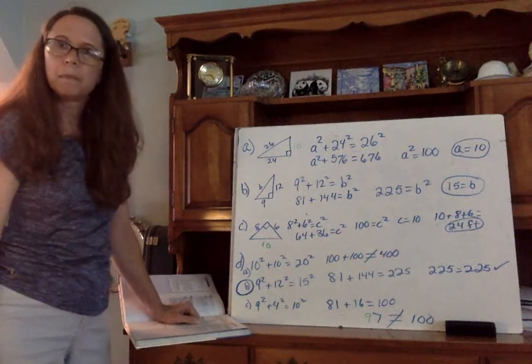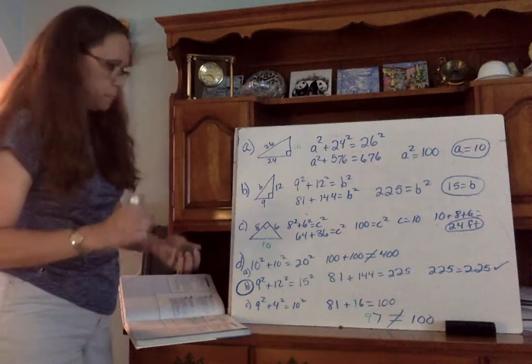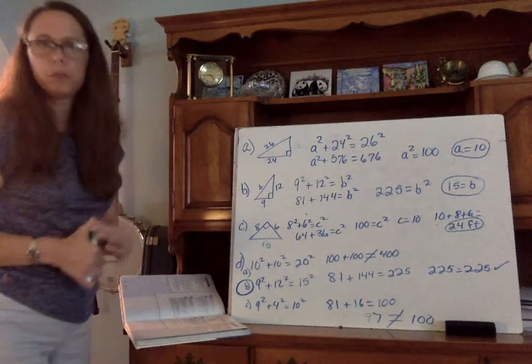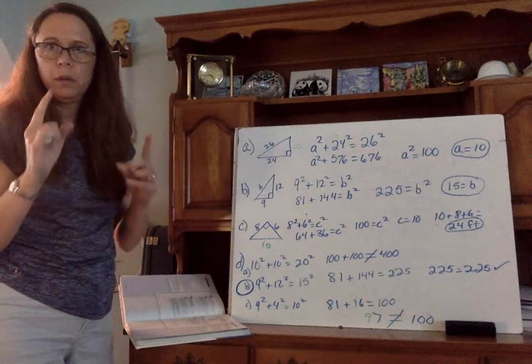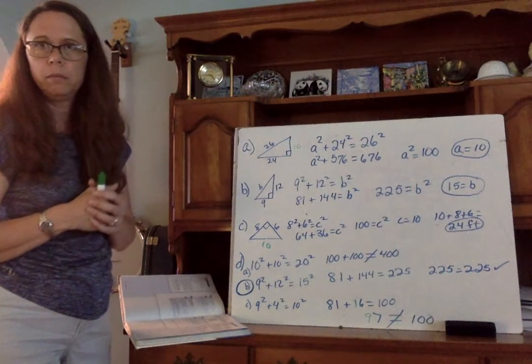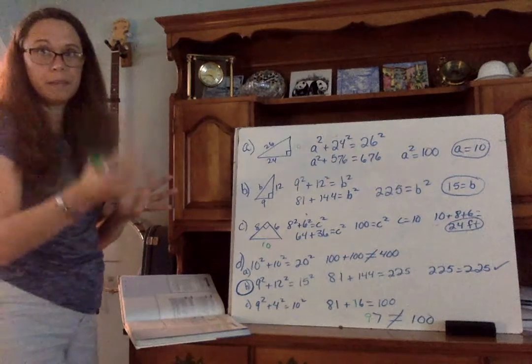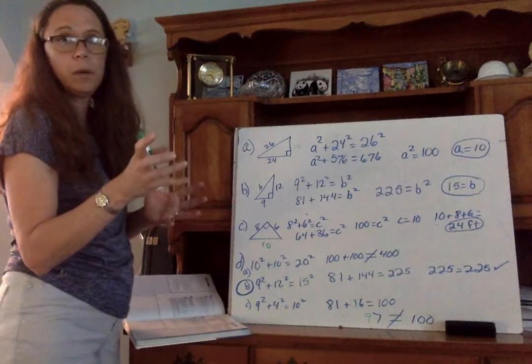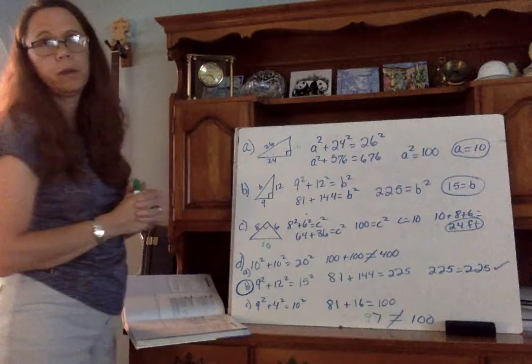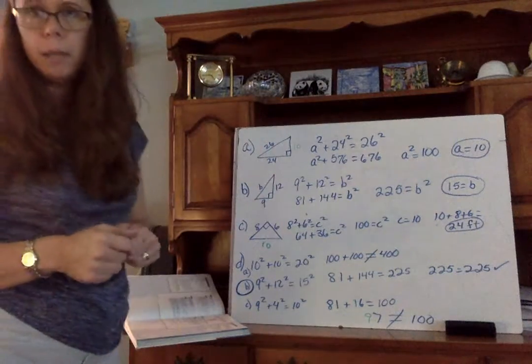So, A squared plus B squared equals C squared. A very important theorem for you guys to know. Start working on memorizing it. C, and the last number, the C squared part, always has to be the hypotenuse. Hypotenuse is always the longest side.